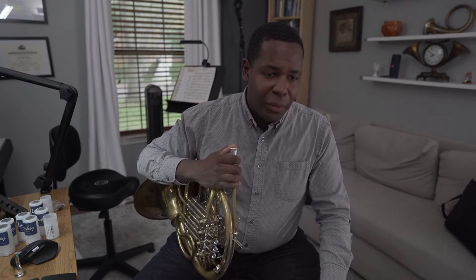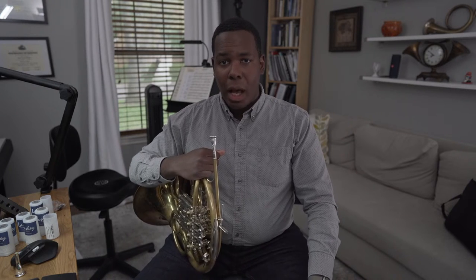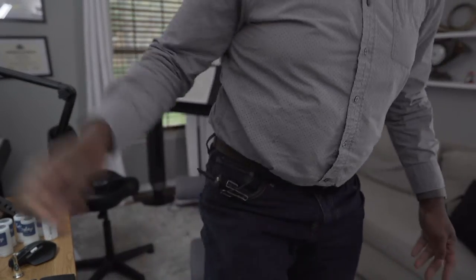Would you use a smaller inner rim diameter on high descant horns or keep it the same as a regular double? I would keep it the same, and I do keep it the same. Just because, at least for me, when I'm playing a descant, I'm usually switching between the two, whether it's an audition or a high horn part in an orchestra. I find that the descant horn itself will narrow down the sound. So I actually have a descant within reach that I'll demonstrate that on.